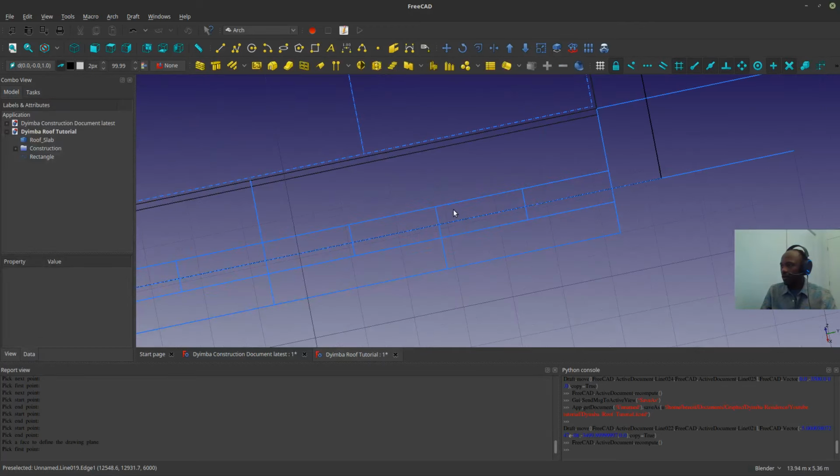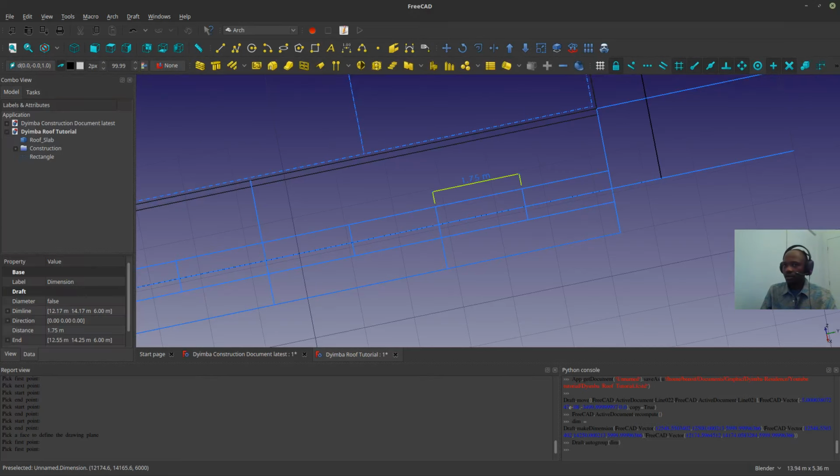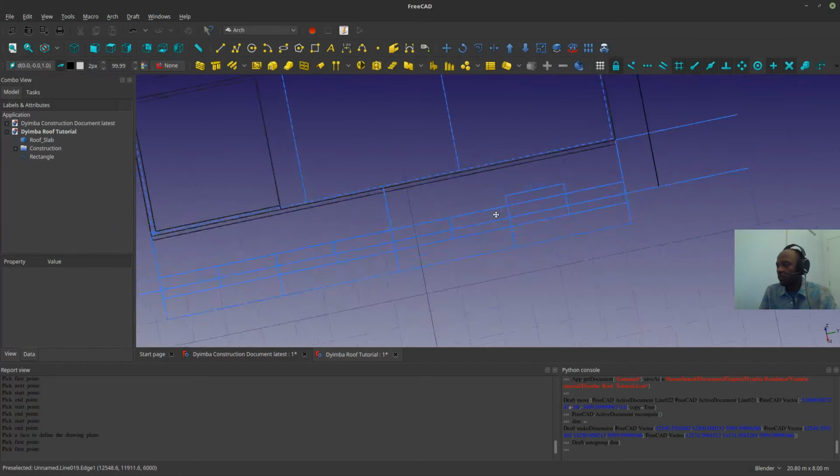So I want to dimension from here to here. Hold on. Okay, so that's 1.75 meters. We can work with that.